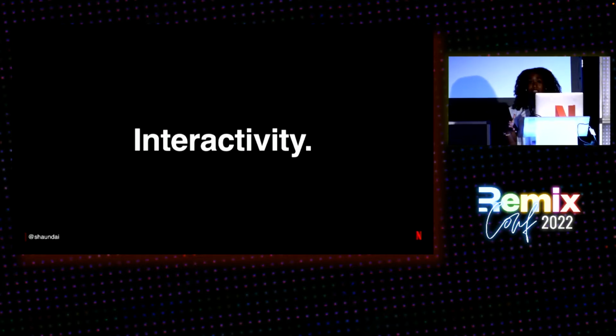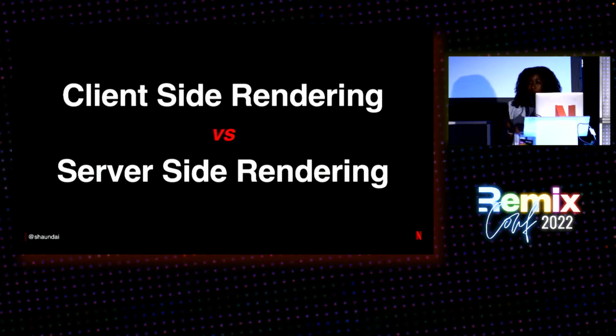And so Remix, right out of the box, gives us the ability to get a more performant app by getting our users to interactivity quicker. And whether your users are on high-speed internet or if they're stuck in the airport somewhere, they're able to enjoy a much more performant application and a much more pleasant experience. So at this stage, it's worth it to talk about the difference between client rendering and server rendering. And the reason is because Remix offers optimizations on both of these rendering patterns that get us to that level of interactivity much more quickly. And if you saw my talk at ReactConf last December, this part's going to be a little bit of a refresher, but bear with me, it's worth it to talk about.